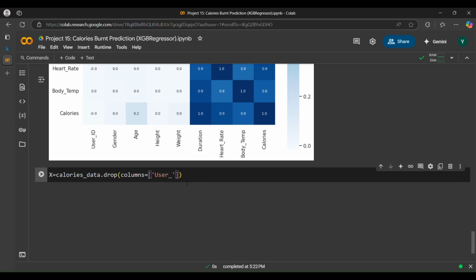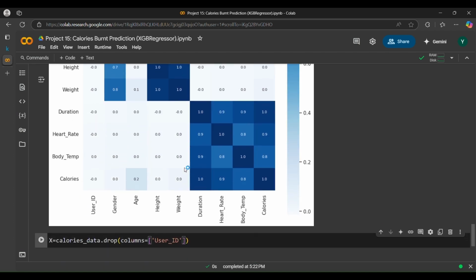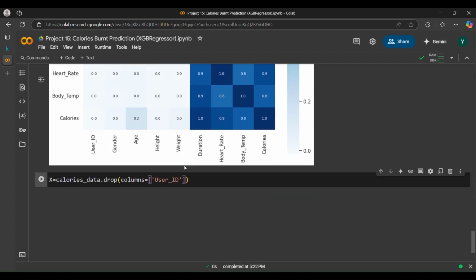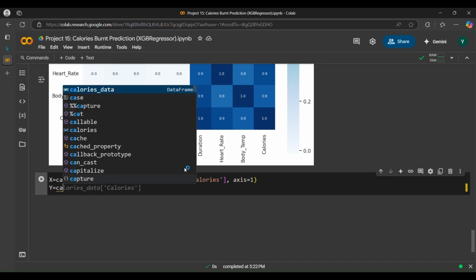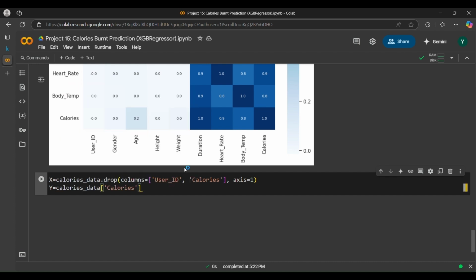Then we do not require calories, with axis is equals to 1, and Y will contain only the target, that is the calories column.